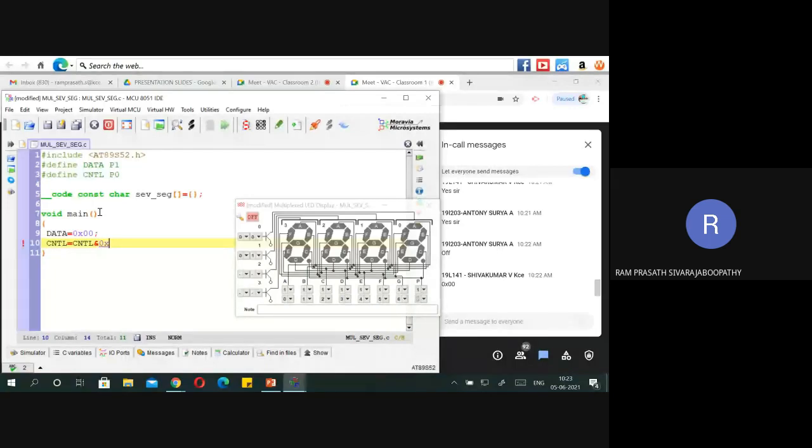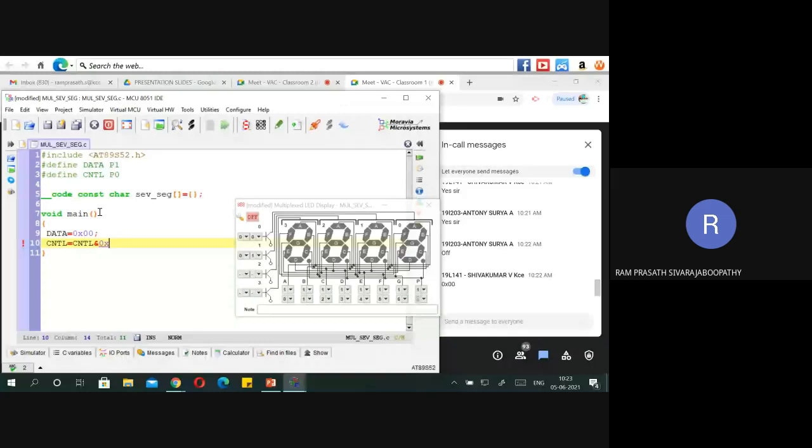I am going to use only the lower 2 pins now. So what about the data I have to use? Yes, the lower 2 bits I have to clear. F0. Only I am going to use the lower 2 pins. I am not going to use the other pins. Is it F0? F0 will work. But what we have to do now? Only the lower 2 pins I want to make 0. Other pins must be 1. Yes, what about the data? Yes, very good. FC. Thank you.